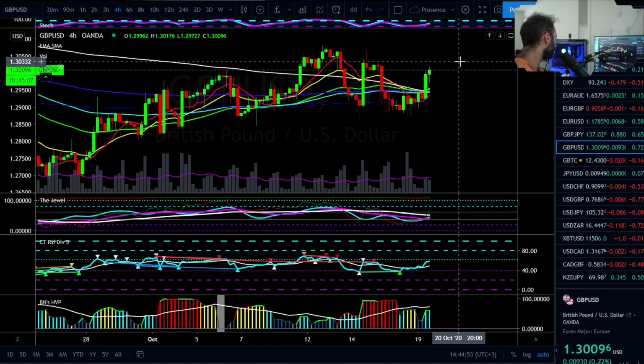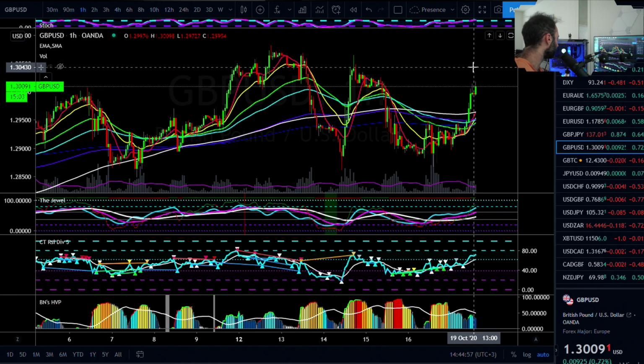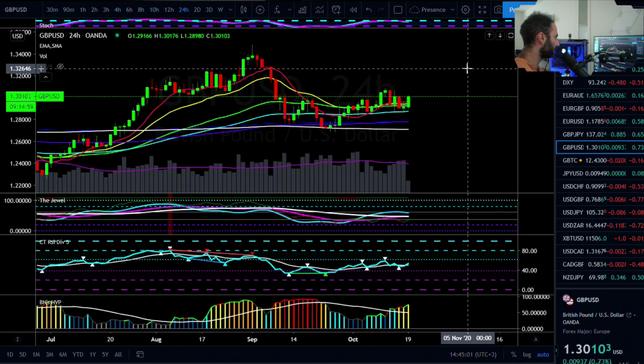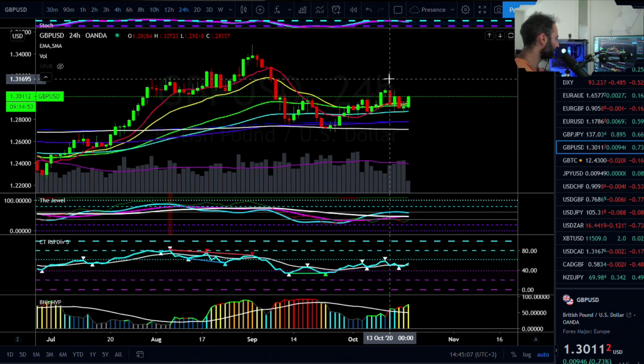Yeah, 130 and 33. And what about the hourly? Yeah, looking good here too. Be looking for about 130.40ish region. So anywhere around this prior high right here is where I'm looking for on this current short-term run, and then a little bit of a pullback there. Now, if it does start to take out this high that you saw on 12th of October, I would extend that run actually all the way up towards 131.6. Let's just call it 131.7.